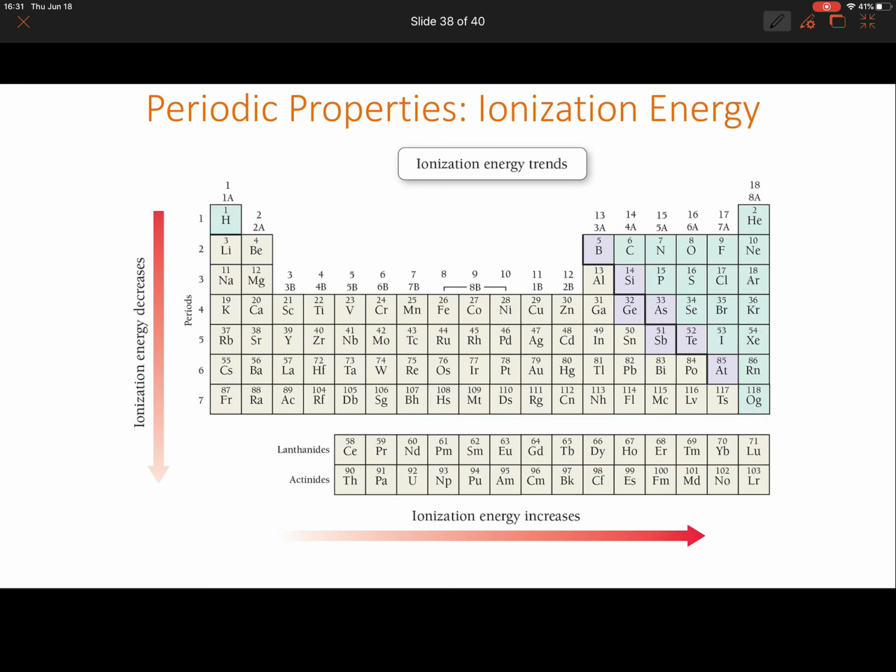Now let's look at ionization energy. For ionization energy, there are 2 trends. There's the increase as you move to the right, and there's a decrease as you move down a column. And this is an inverse of the size. What ionization energy is telling us is how much energy it takes to put into this atom to get it to ionize. We mean like potassium becoming K plus and removing an electron.